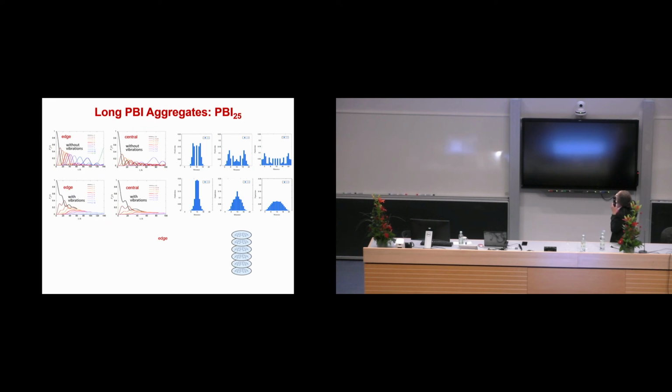And if we take snapshots of the density, what we see in the absence of vibration is a lot of holes. That's because there is quantum interference, really full-blown quantum interference, and we get oscillatory structures. But when we average over all the other vibrational modes, we get much more compact and smooth densities.